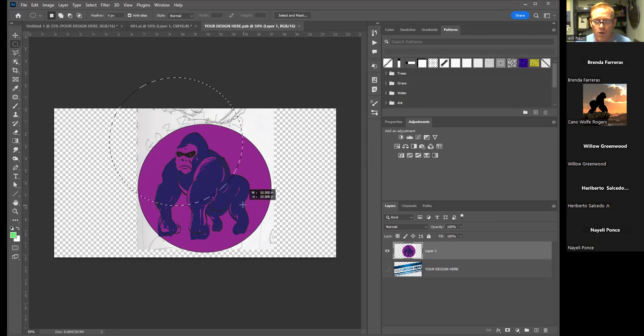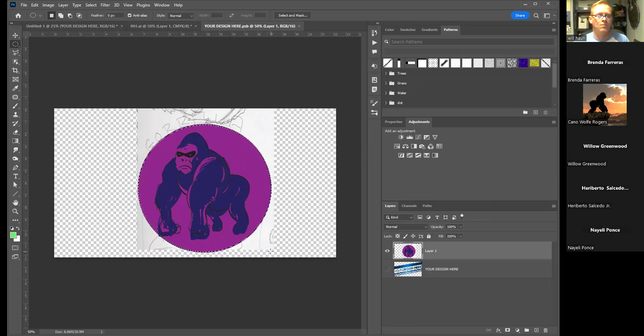So again, I haven't let go. I've still got my index finger on the left button. Now I'm going to hold down the space bar, and that lets me kind of move this thing around. So I'm going to let go of the space bar. Hold down the space bar. I'm just going to kind of keep messing with it until I've got it pretty much right.